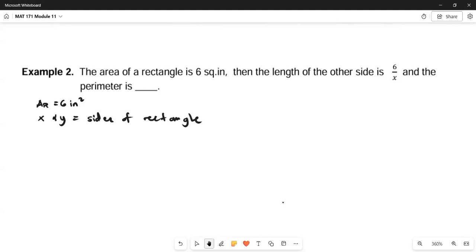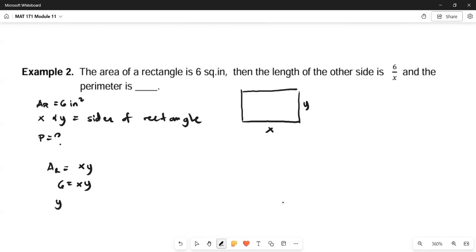Okay, so next is i-drawing daw yung figure. So i-drawing lang natin, we have here a rectangle. So we have here x tapos y. So ngayon, yung unknown natin, nakalimutan natin. Ang unknown natin is yung perimeter. Okay. So lagay natin, area of a rectangle is equal sa x times y lang, hindi ba? So binigyan tayo ng area ng rectangle na 6. Ayan ay x times y. So y, divide natin both sides ng x, magkakaroon ka ng 6 over x. So that's why meron ka ditong 6 over x. Ayan, sa given pa lang. Okay, doon lang galing yun.